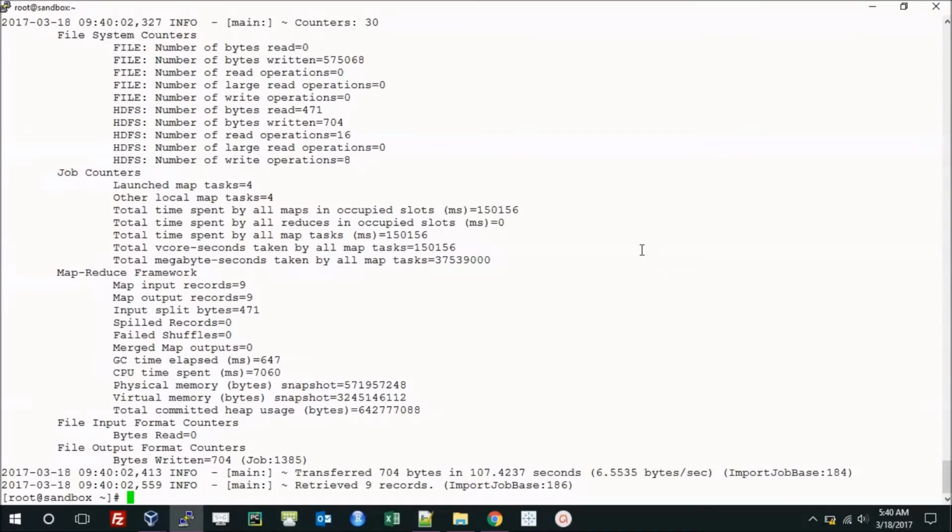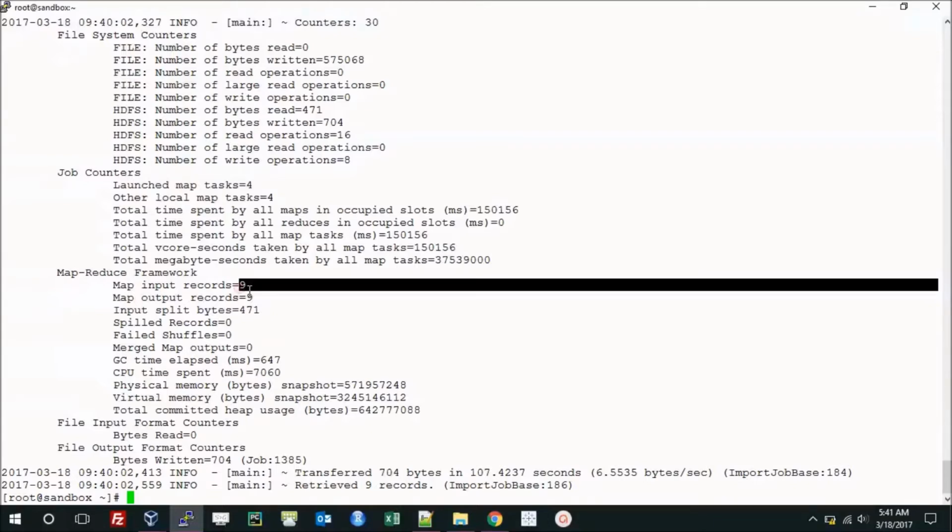As you can see, this is how the output of the command that we ran just a moment ago looks like, and it is showing that it transferred 704 bytes in around 100 seconds. So it's not a good speed, but when we check for speed in terms of big data, it should be more than a terabyte, right? So let's look at some of the metrics.